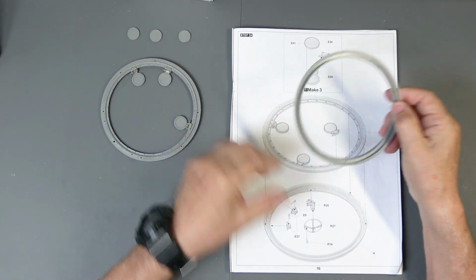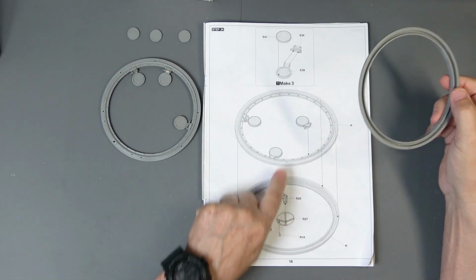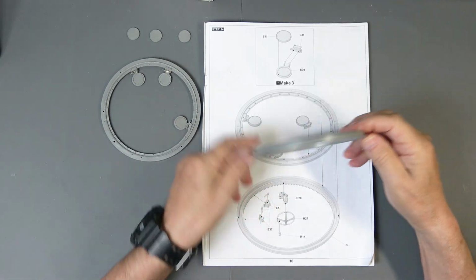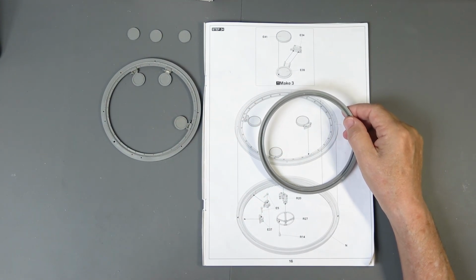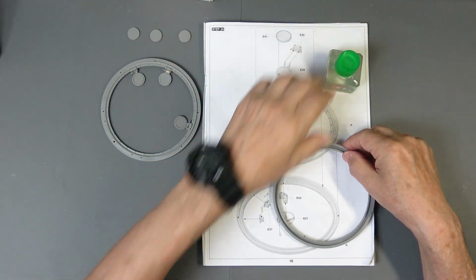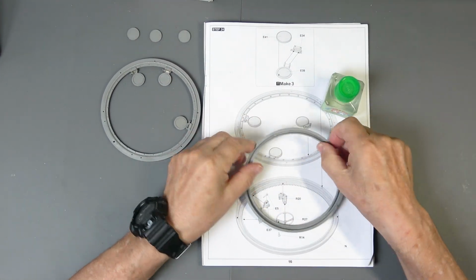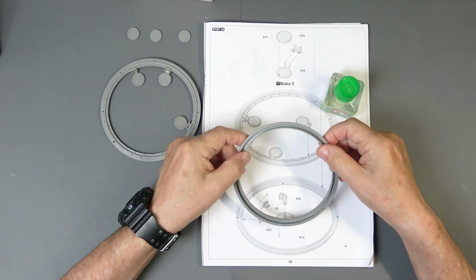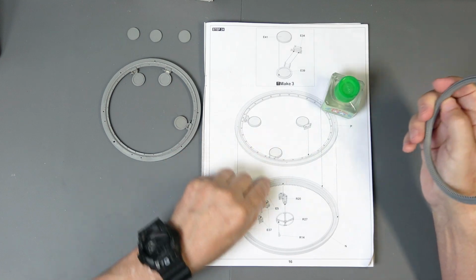So this is the next bit because it actually says here, basically, you can see we'll be putting this onto there. Now you've got to find, and then with my glue, I just use this one, the extra thin. The original I've called it. Yeah, the extra thin is over there.